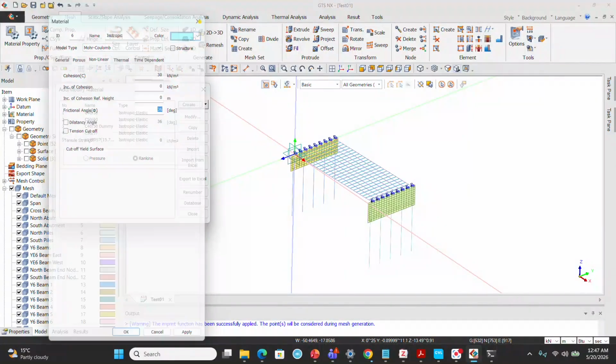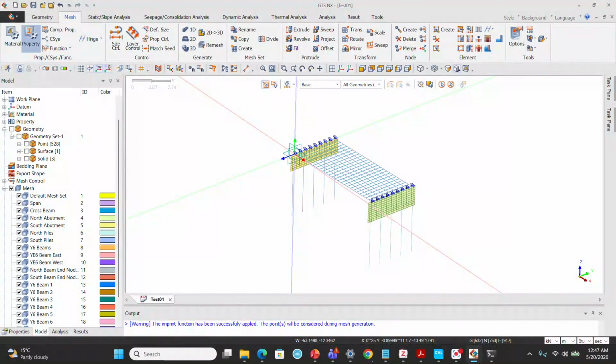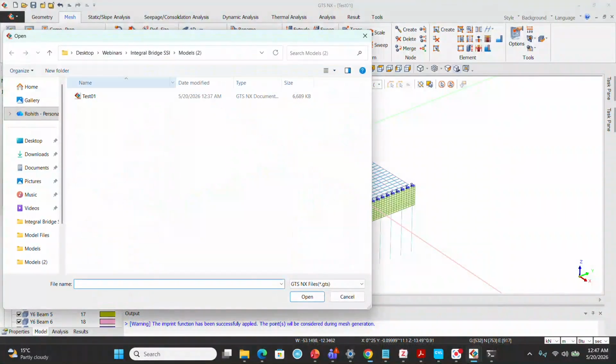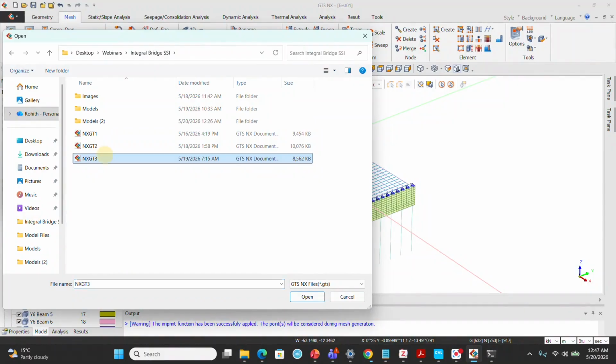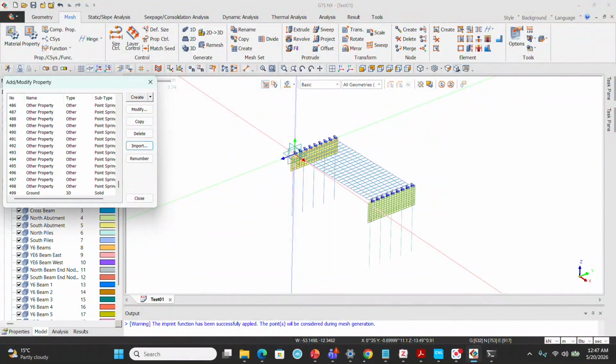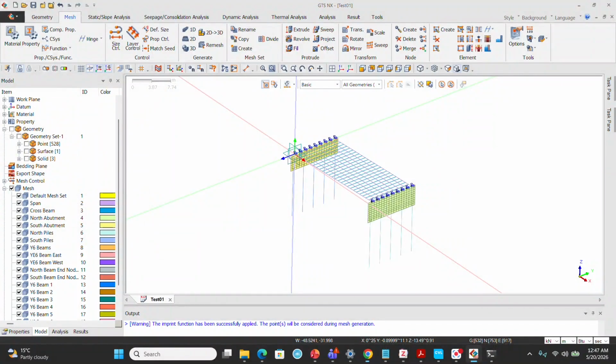Now, there is also another option wherein you can directly import the material property and the element property from another file. So let's say I can choose a particular file here, and I have the ground and the fill properties already defined earlier. So I can use the import feature, which is a very good feature in GTS NX, using which you can import the material properties from other files.